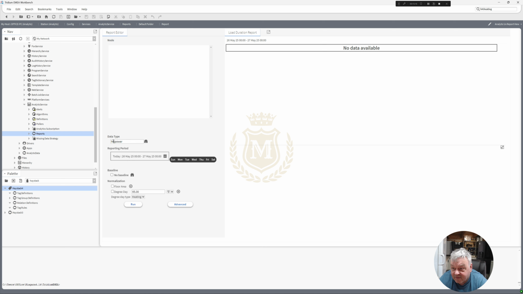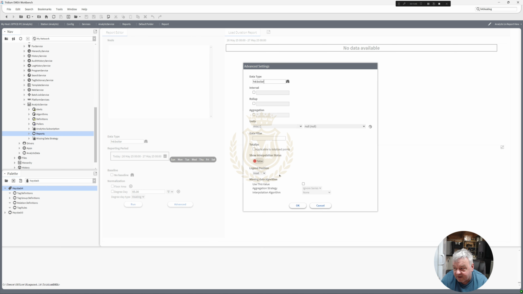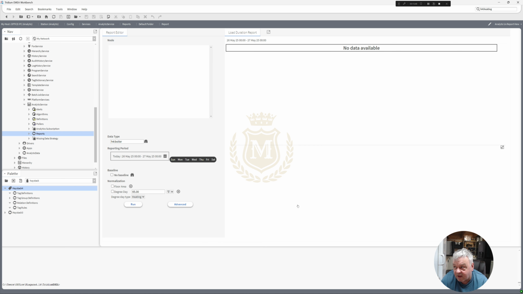So in this case, H4, and then I wouldn't be using power. I could use whatever I've used common to my, which is heating, boiler. I can't use flow or return unless I just wanted that, but I could do heating or boiler, so I could do boiler as my tag there. And there's lots to do, lots to do. So basically, just play with it, and any questions, feel free to place a comment.